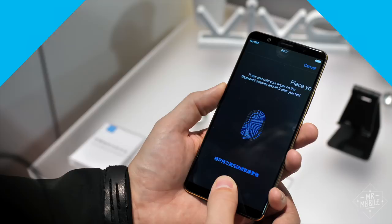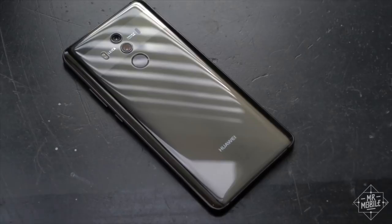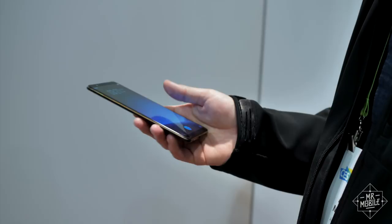There is a speed sacrifice that comes with this tech. Synaptics quoted a 0.7-second read time, which, despite sounding fast, is actually about 75% slower than the capacitive sensors on newer phones like the OnePlus 5T or Huawei Mate 10 Pro. That delay makes this feel more like a phone from a few years ago. Also, I didn't have the opportunity to test it with wet fingers or dirty ones, so we'll have to take it out in the real world eventually and see how it does.